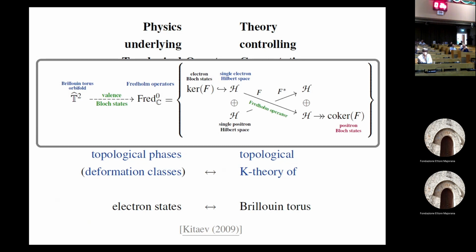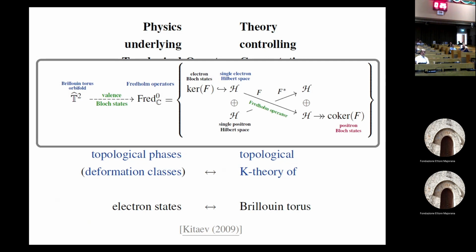So the idea is this torus, this Brillouin torus. I'm always looking at effectively two-dimensional quantum materials here, like graphene. So that's why it's T2. It means a dual torus. It's the space of possible quasi-momenta that an electron can have in this crystal. And the idea is that at each momentum, there is some Hilbert space of electron states, so-called Bloch states, electrons with that momentum. There's also, since these are fundamentally relativistic particles, a corresponding space of positron states.